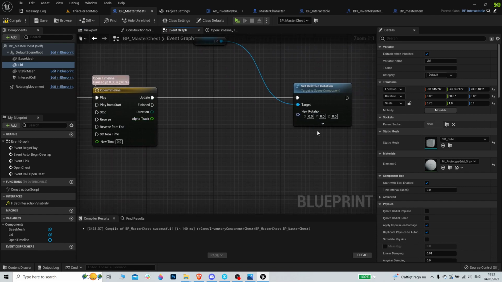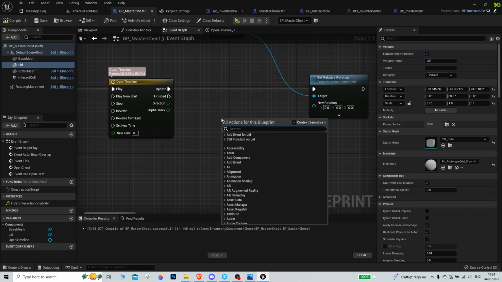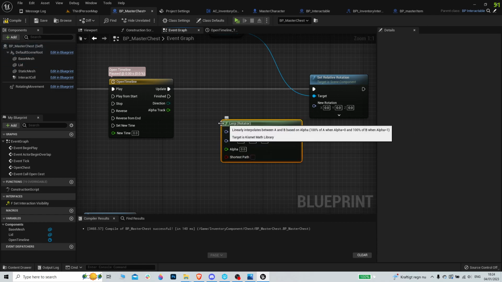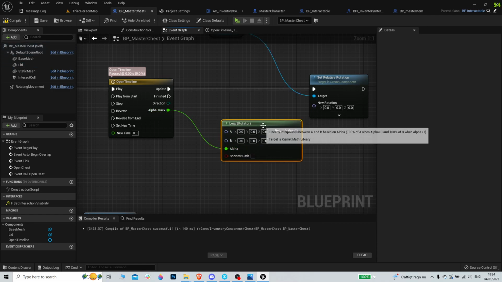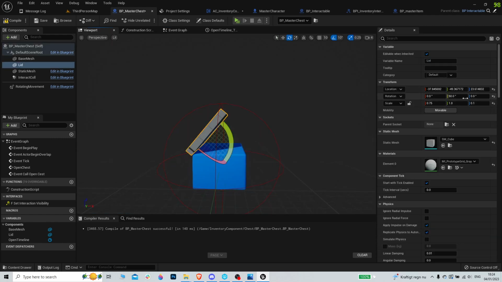But we don't want to just snap it. We want to lerp a rotator with the alpha, this one, and the target will be 50 on the Y, and we'll start from 0. So 50 on the Y is this, right? 50.